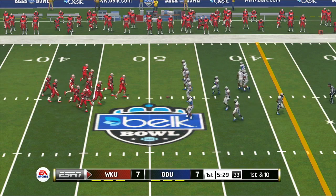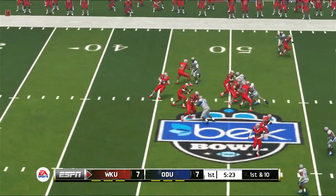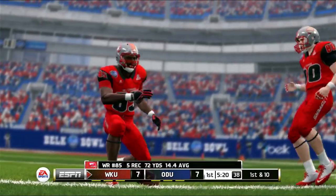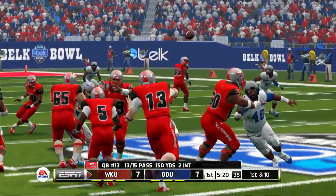First down, 10 yards to go. Ball on the 48. Quick out to his receiver. He's hit and taken down. He made a really good move at the line of scrimmage. Sometimes all you need to do is throw off the defender's timing just a little bit at the start of the play.